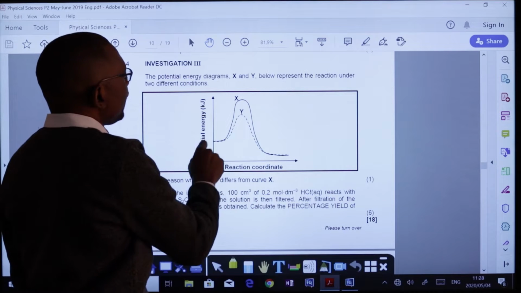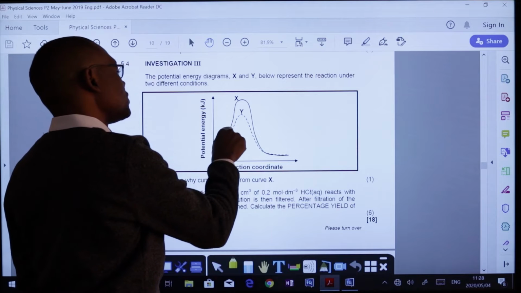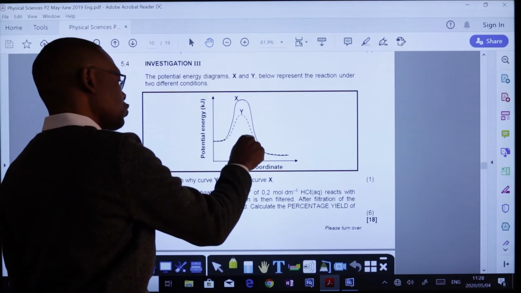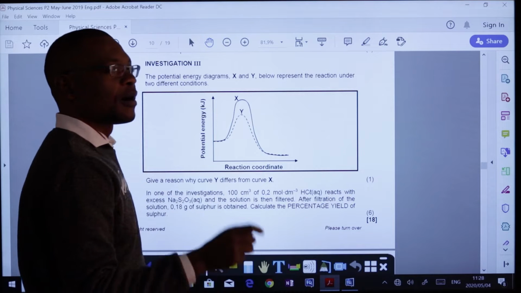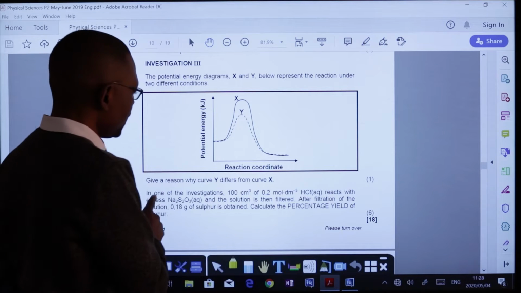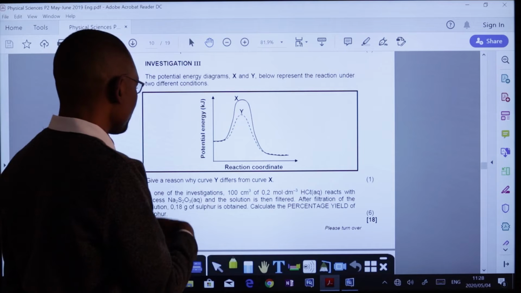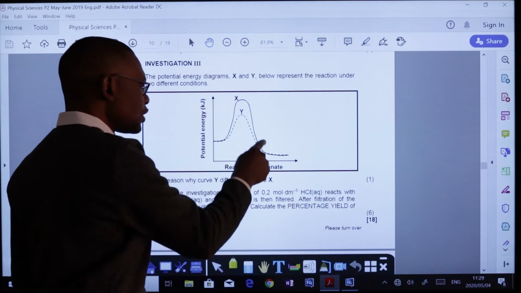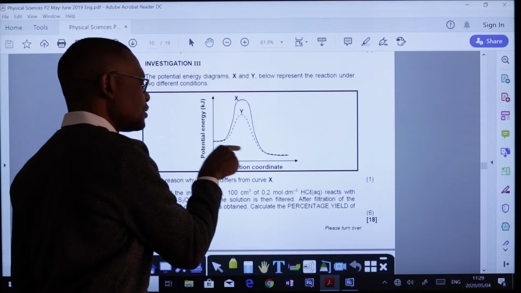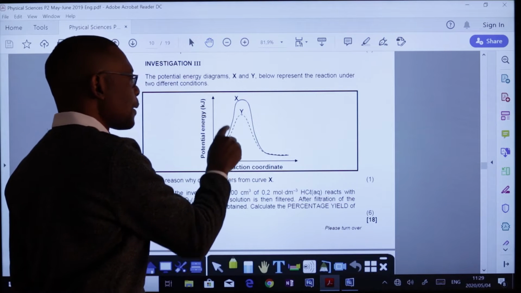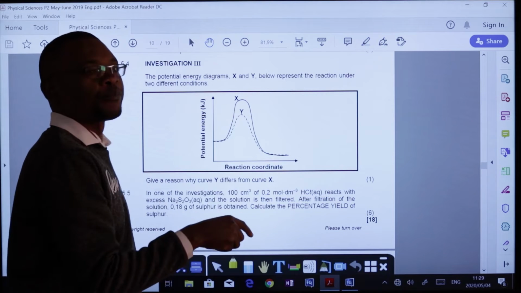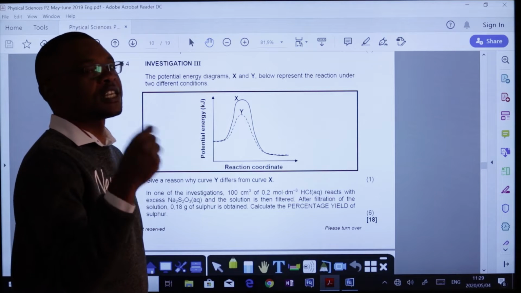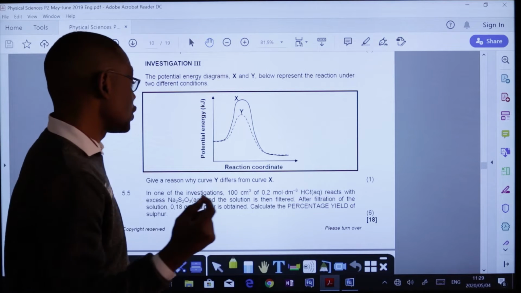And the scheme Y shows that the molecules need some energy but not as much, and they will still produce the same product. So what is happening here? Before we even go any further, we can conclude that this is the same reaction, starting with the same reactants, giving us the same products, but something is changing here. And what is actually changing here are one or two factors that are affecting the rate of a reaction.